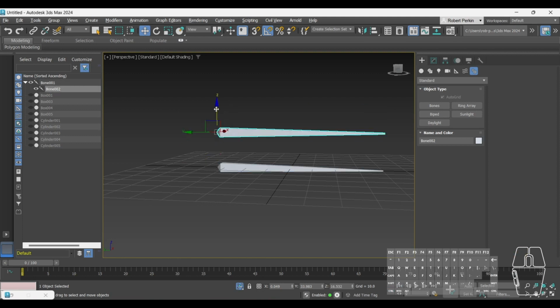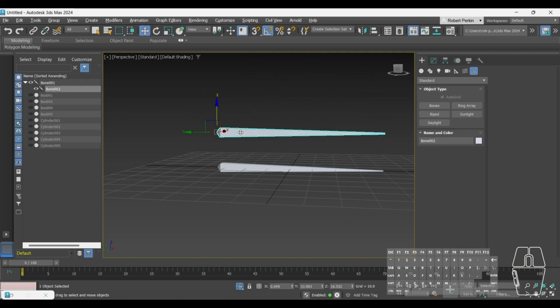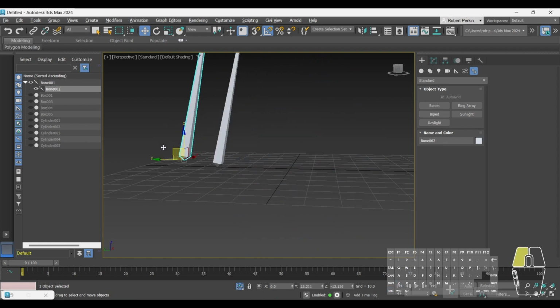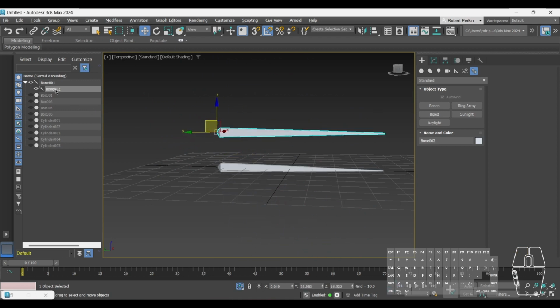If I select the child and move the child, it will not affect the other bone. Currently we're having some problems with moving if we do want to move it, but that's something which we can sort out later on with the controls.